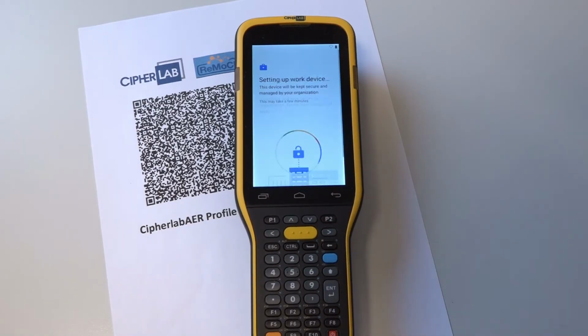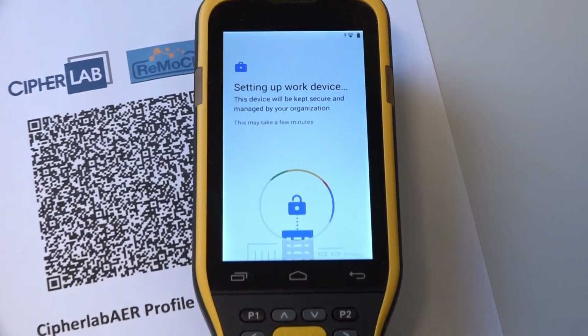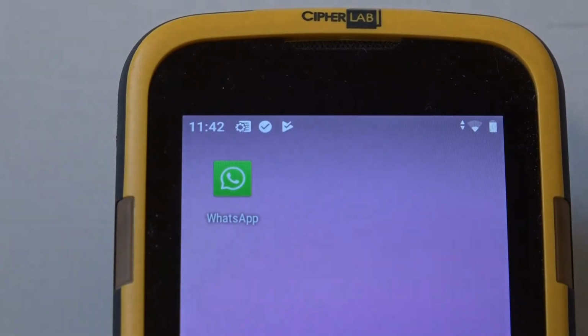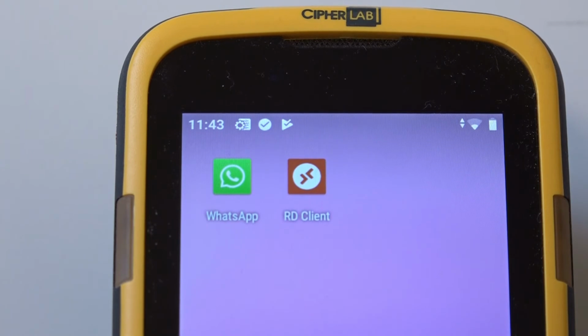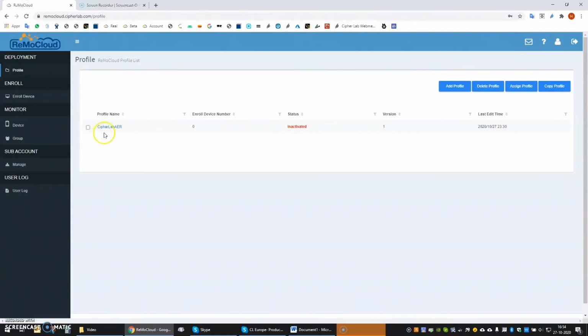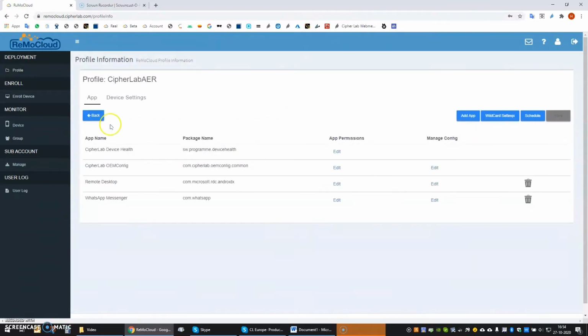Without further interactions needed from the user, the device will be configured with the settings we had put in our profile before, and the applications we added to the profile are automatically installed on the device. If any changes need to be made to the configuration, the system administrator simply goes back to editing the profile. Make the adjustments needed and save the profile again.